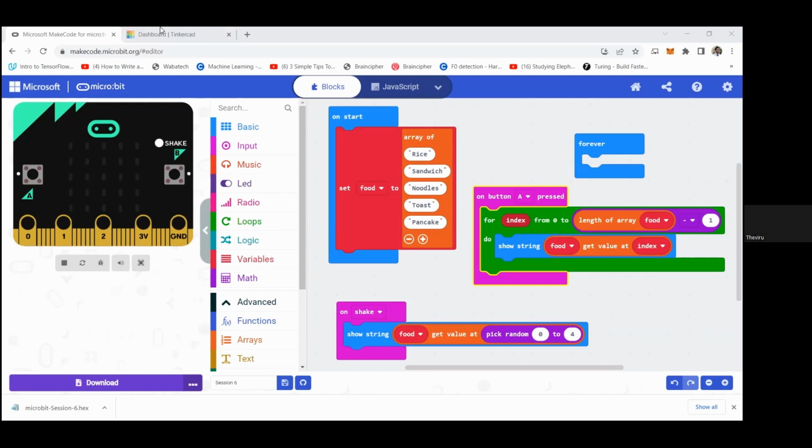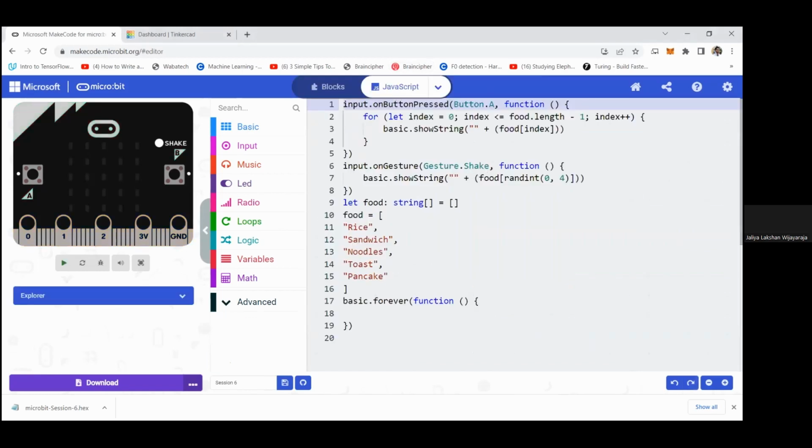Sir, I want to see the JavaScript of this. Yes, I'll show you. Once you go to JavaScript, instead of these blocks you can use JavaScript as well. But actually you may have two different concepts when you are using it. Typically, we program microcontroller devices using programming languages like C, so there will be a little deviation between using JavaScript and using actual microcontroller devices. But it's pretty good if you can understand those things.